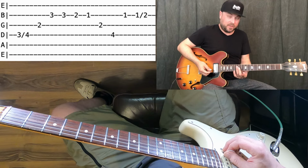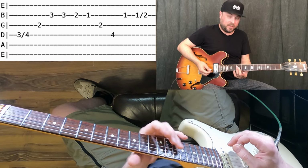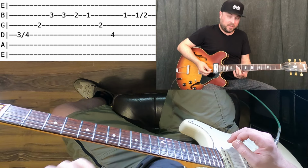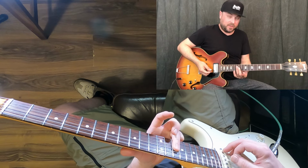So I'll play through the whole thing slowly so you can see and hear this, and what you want to get to is you can see that flat 7 moving around, and this will help you with lead guitar moving around between the 1-4 and the 5 chord. So A major.